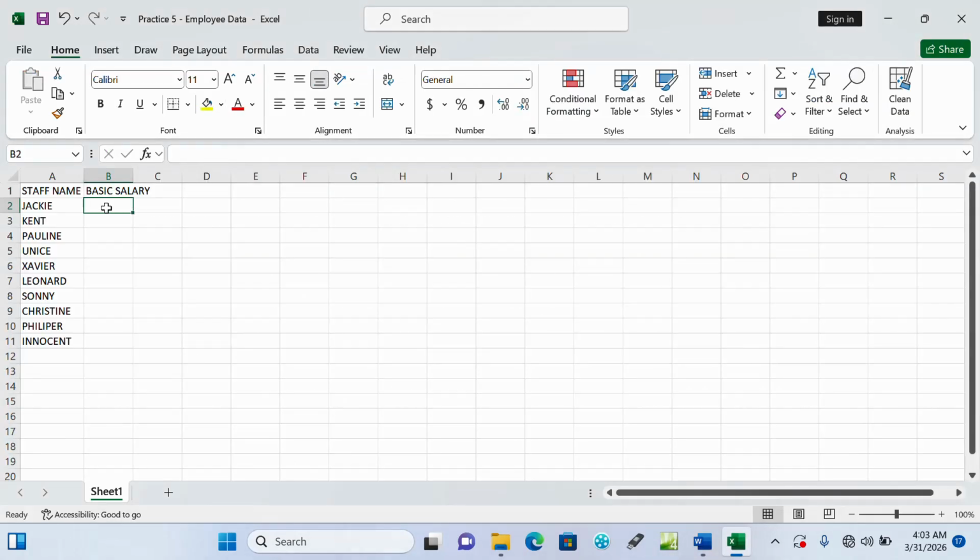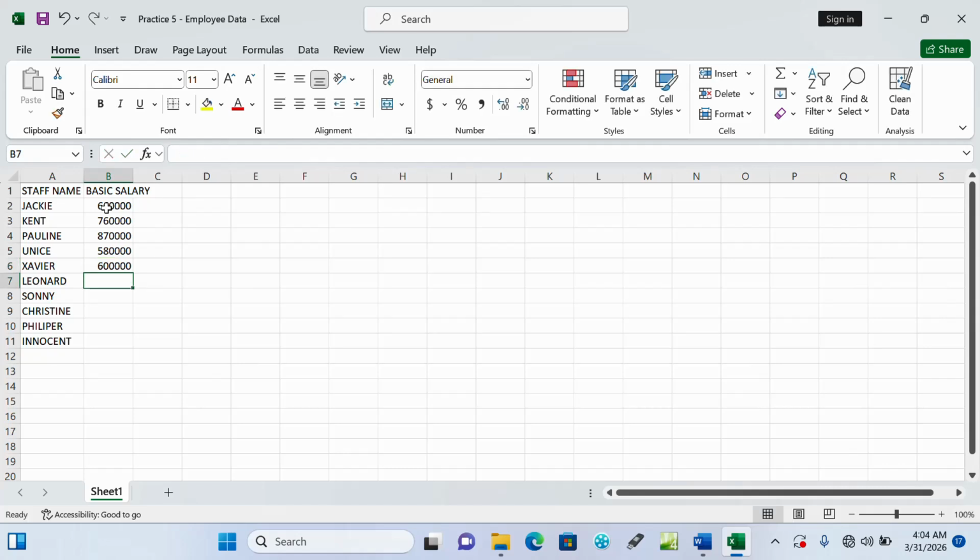You're going to come here and enter that amount, 660, that's for Jackie. Then here we enter 760, that is for Kent. Then here we enter 870. Then from there we enter 580, that is for Eunice. From there we enter 600, that is for Xavier.